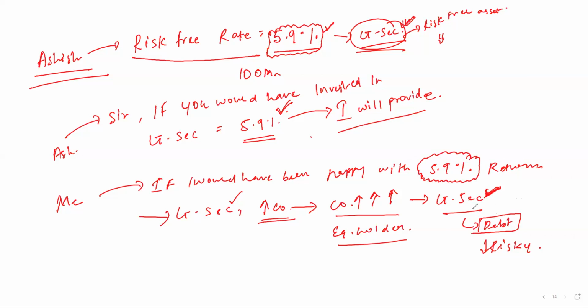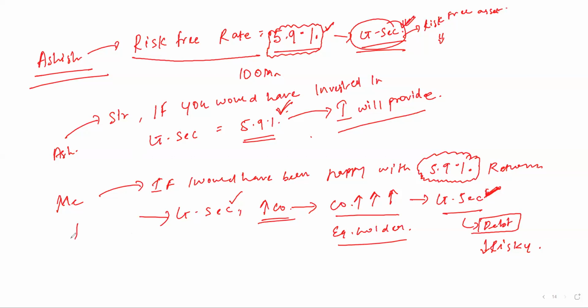Here, I am assuming two risks. First of all, investing in equity. And after that, among all the equity options that I do have, I'm investing in your company. So you will have to raise your return in such a way so that it gets compensated for the risk that I am assuming.